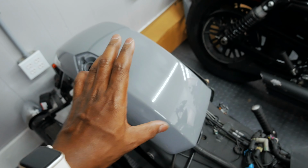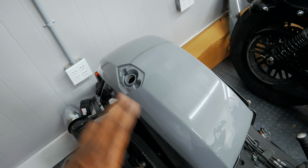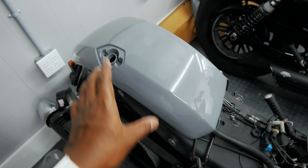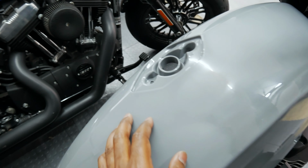That's just imperfections in the panel. This panel wasn't completely smooth, completely bondoed and body filled to fix all of that stuff. So there are some low spots. We don't care about the low spots because, God, this bike was wrecked. But I'm still gonna try to make the paint look as good as I can.